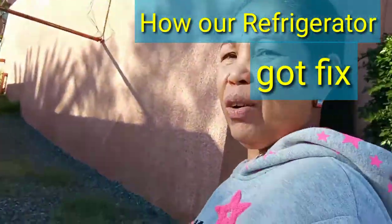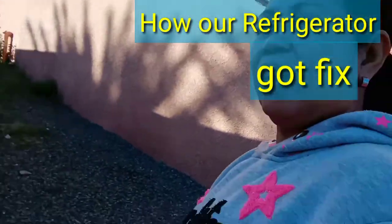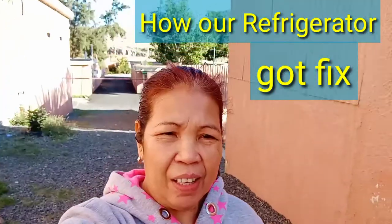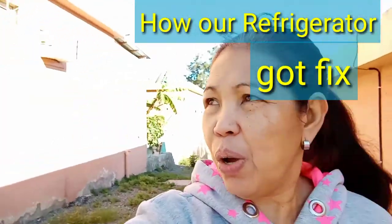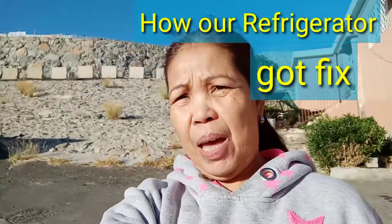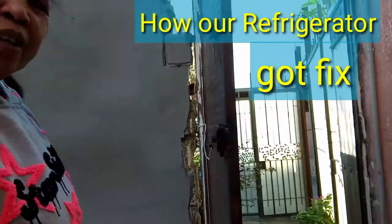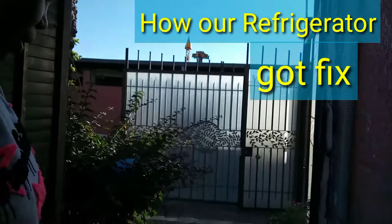This is the way going to the office, you know, here, this is the way. Okay, I'm going there. This is quite hilly over here. You can see the place here is mountainous. I'll show you at my back. So this is mountainous here, at my back, it's mountainous. I'm going out of this compound. I'll go outside here. So this is the gate. I'll go out. I'm going to the office of the maintenance.